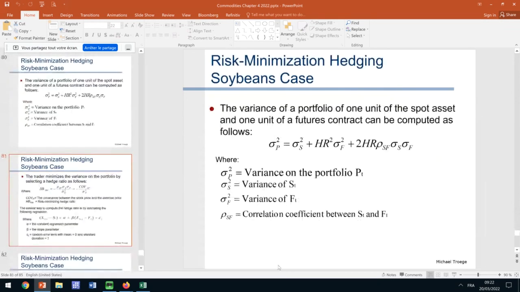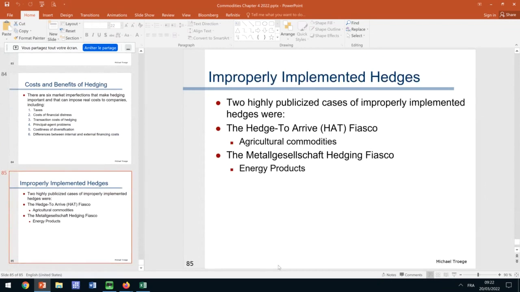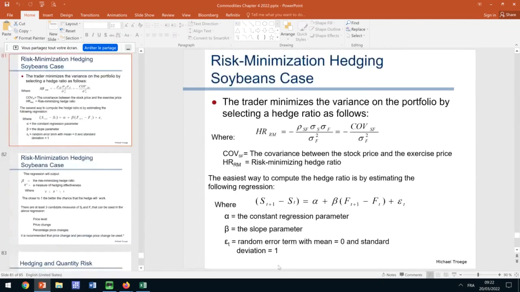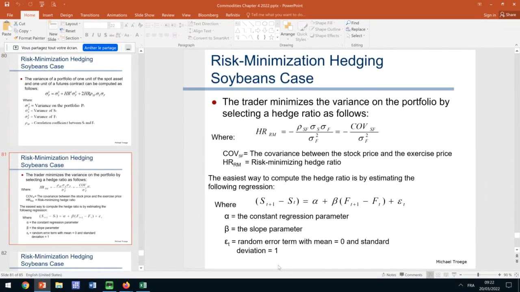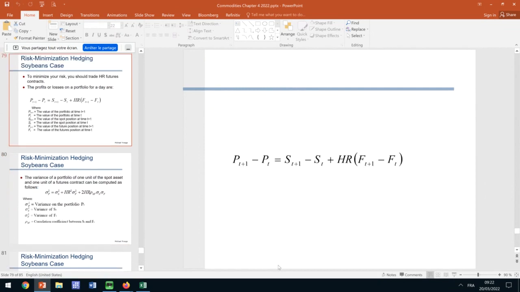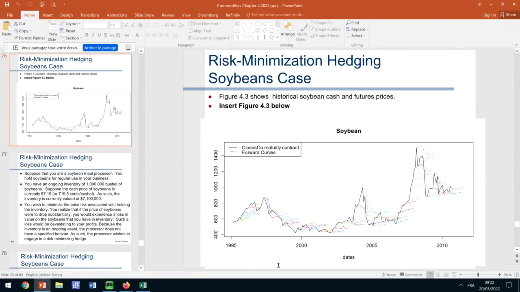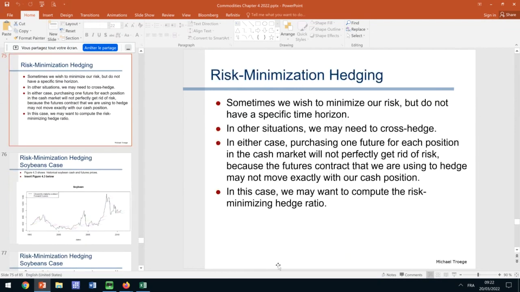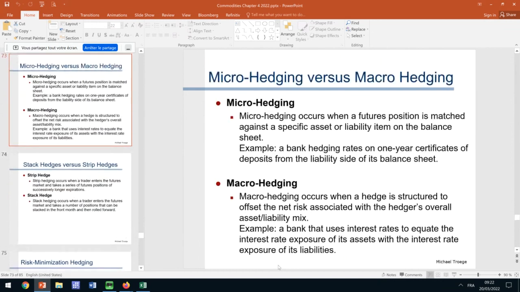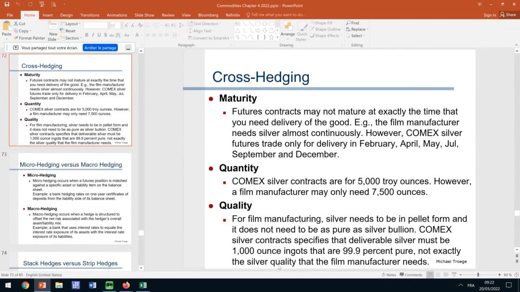That's what I'm doing here with soybeans. Here we have a calculation of the hedge ratio and so on. But the key message is: don't overhedge. If you have a risk that is only weakly correlated to the futures contract, then you should buy a much smaller amount of futures contracts to hedge your own position.